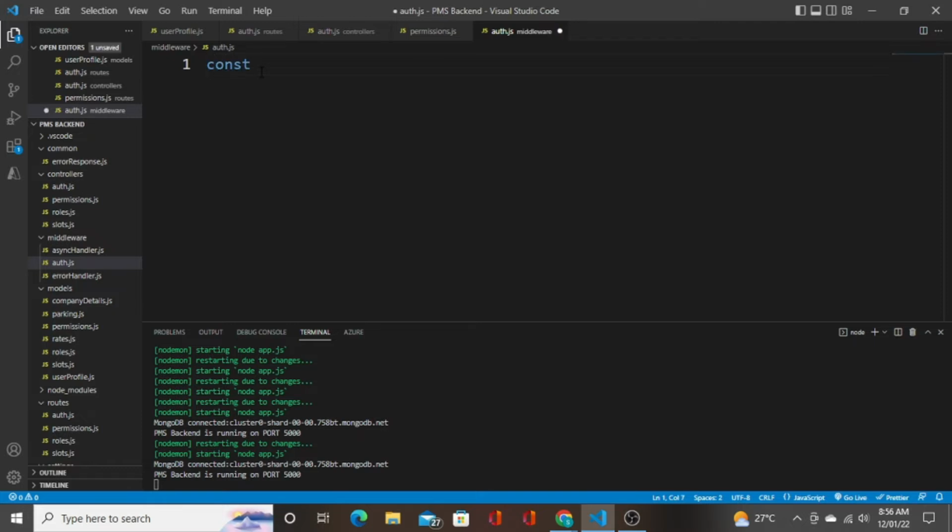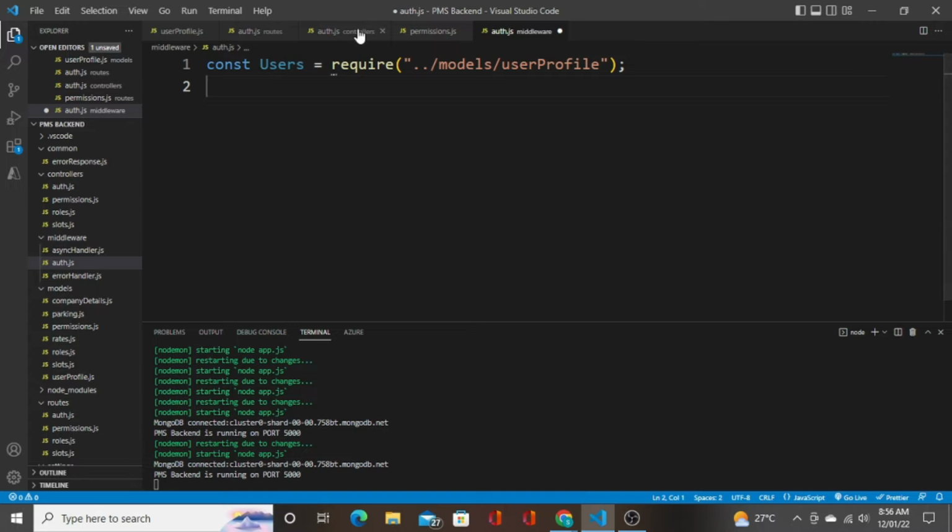So I'm going to import the user profile model from the models, right? So require /models/userProfile, and I'm going to import ErrorResponse, asyncHandler, and JWT.